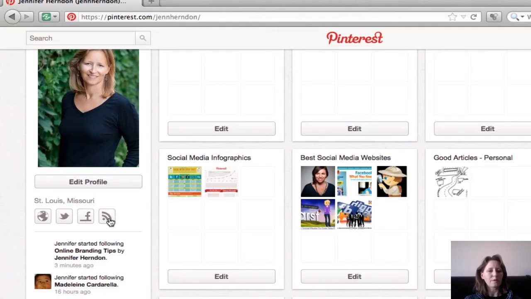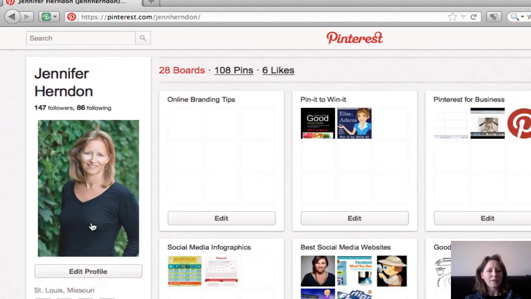This also gives your RSS feed for your Pinterest account. But it makes it very easy for people then to connect with you. All they have to do is push one button and they will be at your website or at your Twitter account or at your Facebook account. So that's what people like, is easy, and that's why you want to make sure you give them easy. You don't want to have them click on here and have it not go anywhere, and they're like, well, I wanted to find you on Facebook and I wanted to follow you on Twitter and I wanted to read your blog, but I couldn't because you didn't have it set up. So that's my second tip, to get you a backlink and to make it easier for people to connect with you when they are on Pinterest.